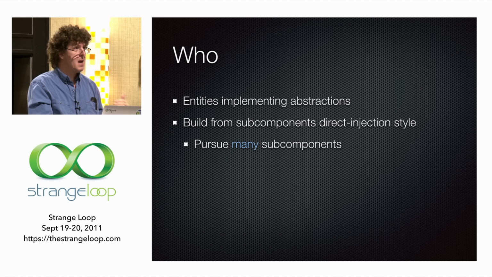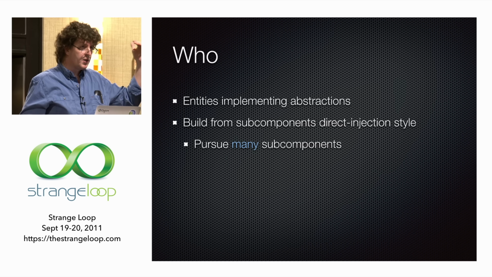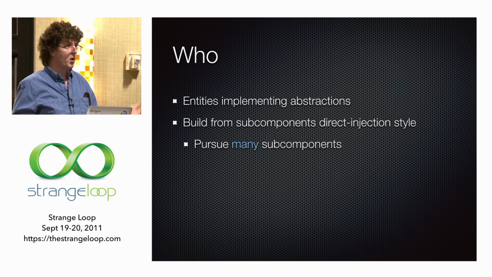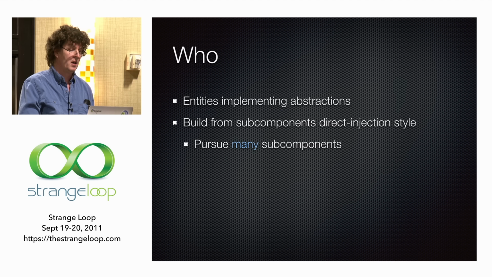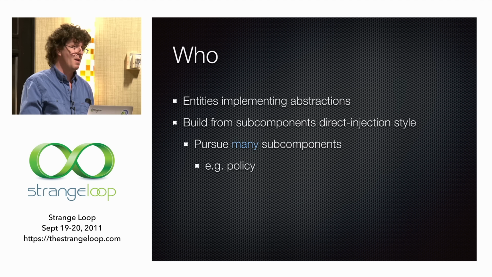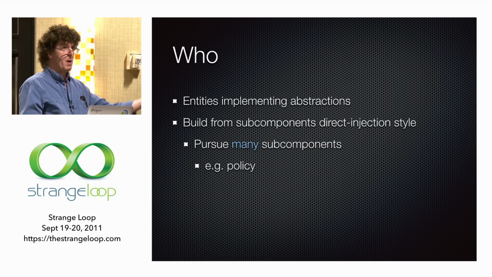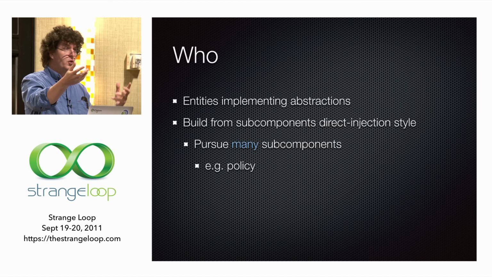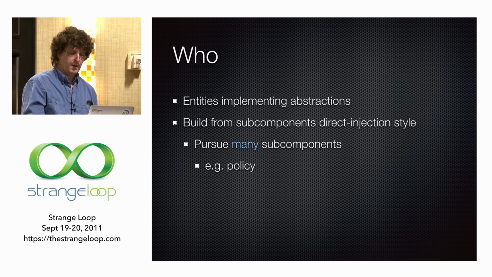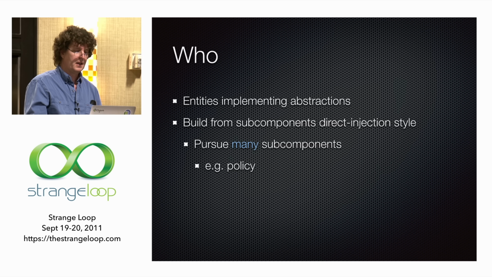You should have probably many more subcomponents than you have. So you want much smaller interfaces than you have, and you want to have more subcomponents than you typically have, because usually you have none. And then maybe you have one when you decide, oh, I need to farm out policy. If you go in saying, this is a job, and I've done who, what, when, where, why, and I found 5 components, don't feel bad. That's great. You're winning massively by doing that. Split out policy and stuff like that.